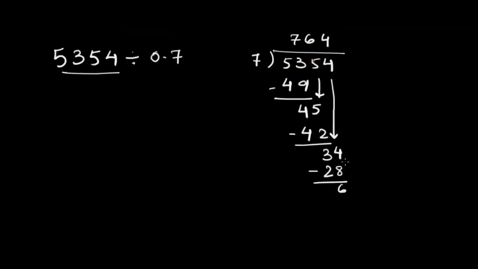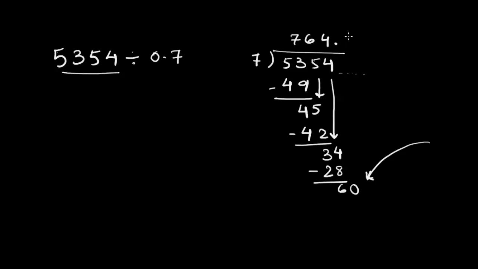Always remember that if we do not want to leave a remainder and we want to continue division, but we are not left with any numbers here, then what we have to do is continue by putting a 0 on the right side of the remainder. If we put 0 after 6 here, we get a 60. And when we bring this 0, because the 0 was not part of the question and we brought it from outside, we put a decimal before proceeding. So any 0 that is brought from outside, we always put a decimal first.